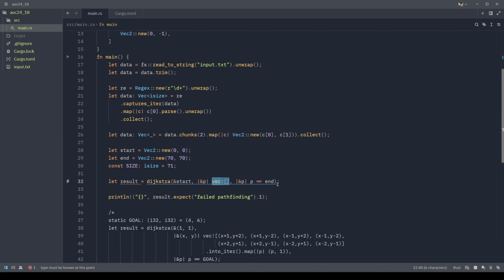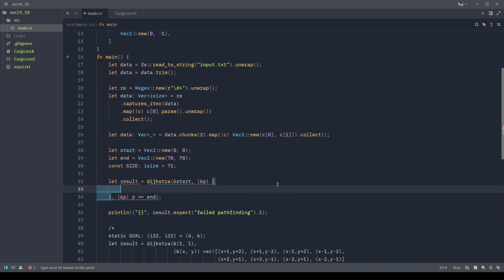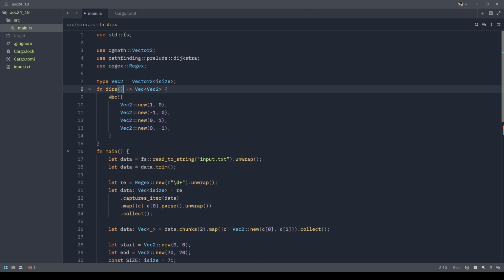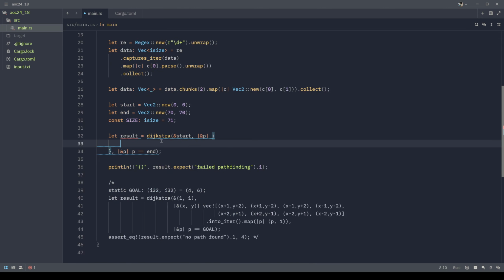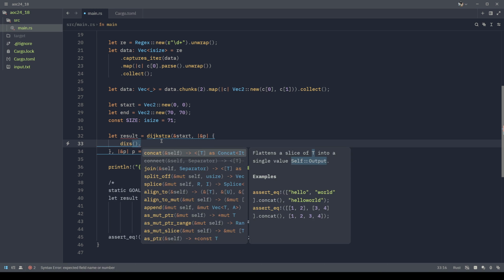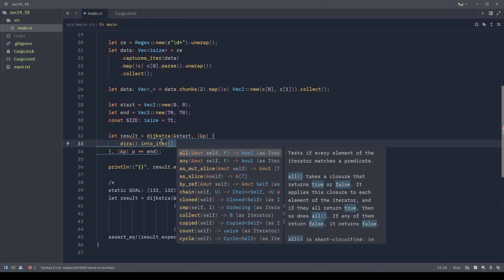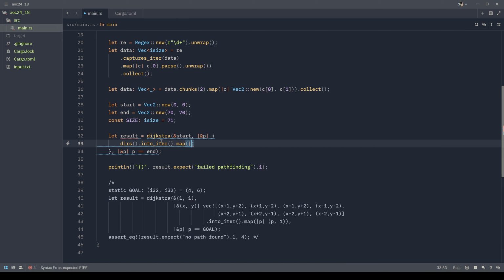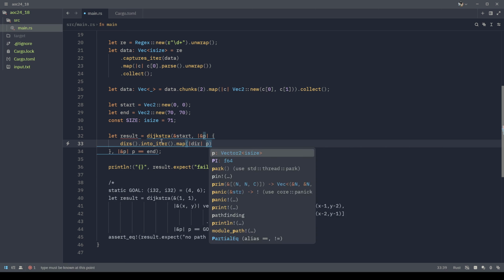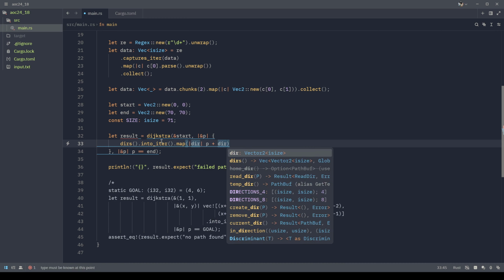And then we can implement getting the neighbors. So I've defined the 4 directions. So we can just do directions, into iterator, and then map each direction into the position plus the direction.